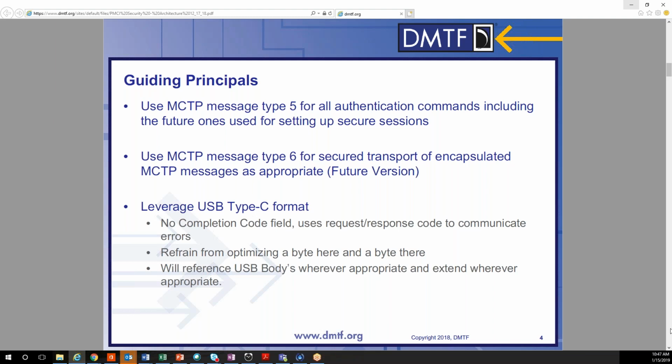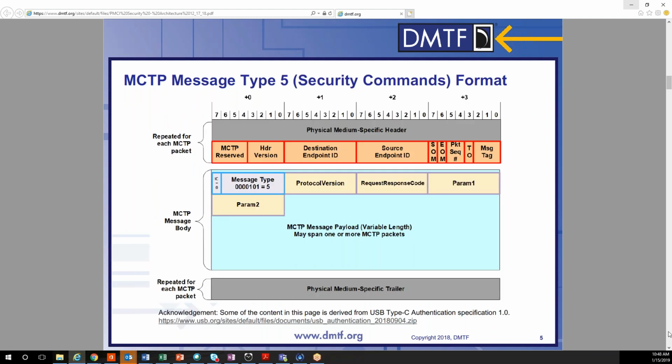But think of Type 5 as how do I establish a secure channel, knowing who I'm talking to, as well as the actual measurement transmission. Think of Type 6 as if you had content that you wanted to encrypt using the standards protocol, you would use Type 6 as an encapsulation method. From a Type 5 security command format perspective, this is how we envision the packet to look. It'll talk about what protocol version you're using. It'll ask for specific commands, and then you will have specific replies to those commands, some of which will be maintained in the data section of the payload.